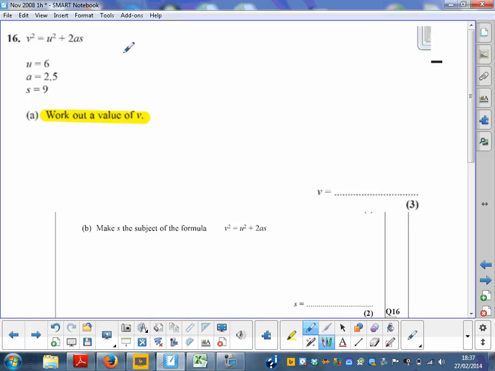I normally rewrite the formula in a much more friendly format, so it would be v squared equal u squared. And then I have to remember it's two times, there's an invisible times between 2 and the a and the a and the s.